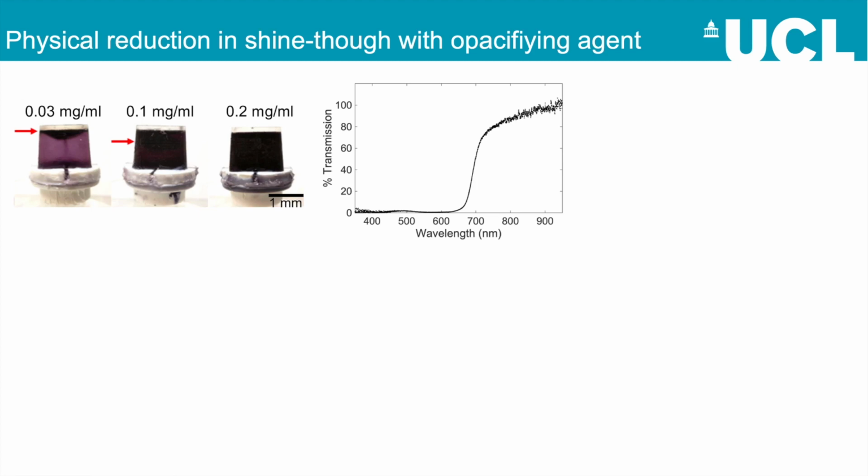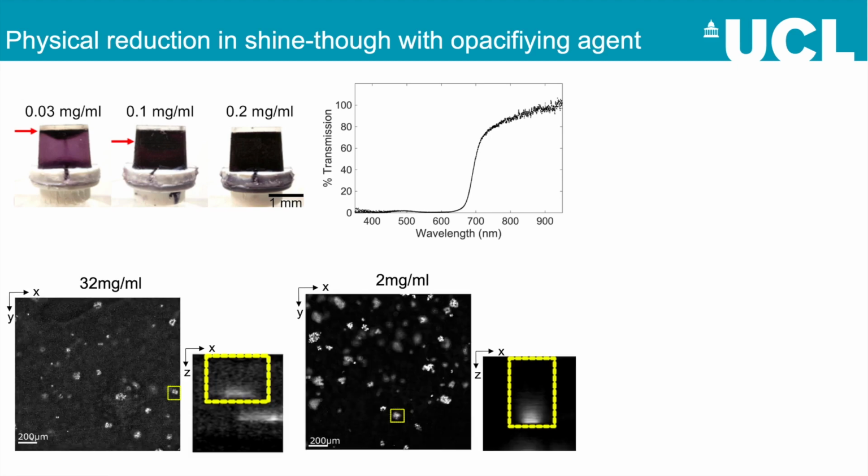The way an opacifying agent works to minimize shine-through is simply that the light that's incident on the block face won't penetrate any depth into the block where there's an opacifying agent, so you won't excite any of the fluorophores that are below the surface of the block. And obviously there's a concentration dependence to this. So we wanted to have a look at this concentration dependence, and specifically we're very interested in quantifying this at this 650 to 700 nanometer range.